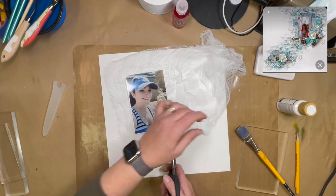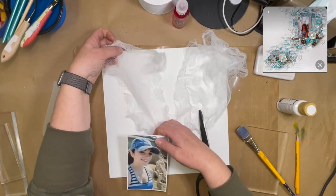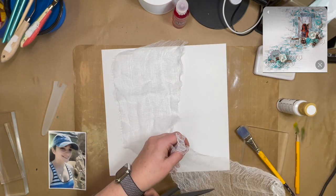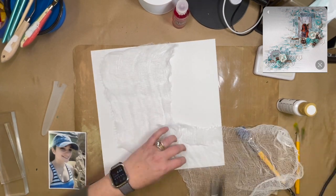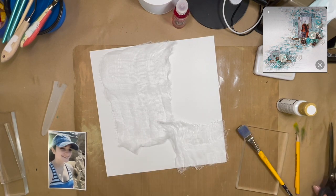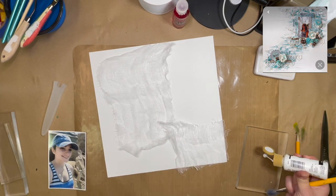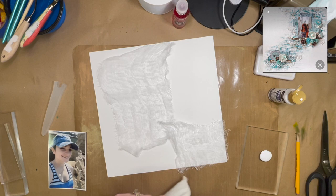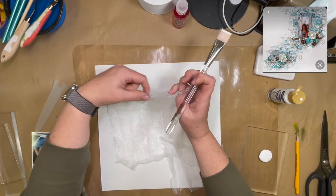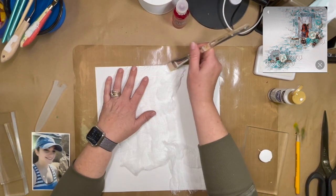I pulled out some cheesecloth because I want to have some texture on my paper, and I'm just using some Vicki Booten foundation paper. I was at a crop and I didn't have my foam boards available to tape this down. The Vicki Booten paper doesn't work nearly as bad as some other papers, and I know it will hold up to all of the layers I'm going to end up putting on here.